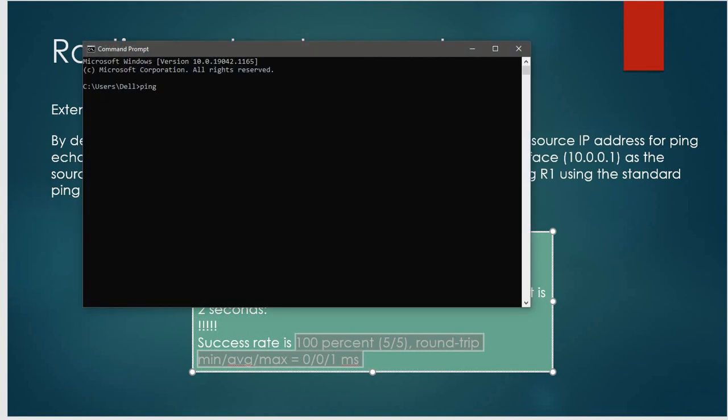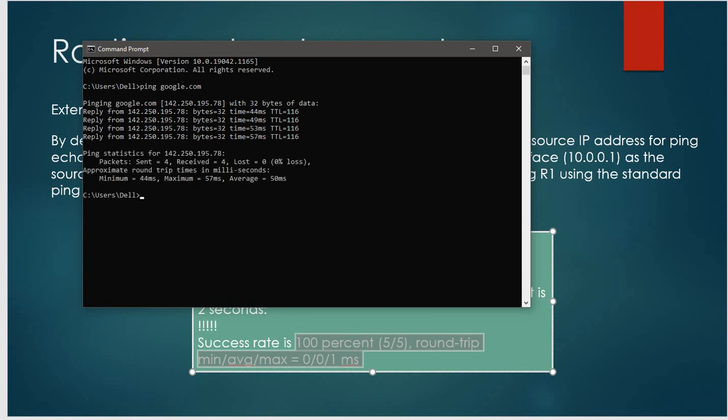Here if I ping google.com, we have the round trip time in this ping command.